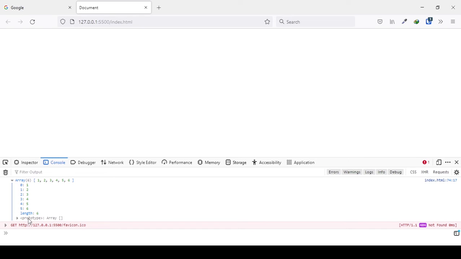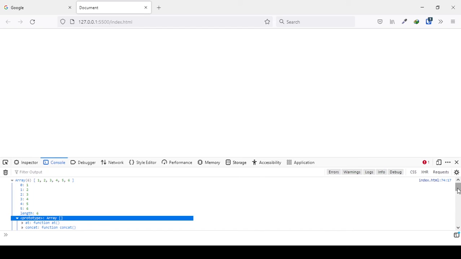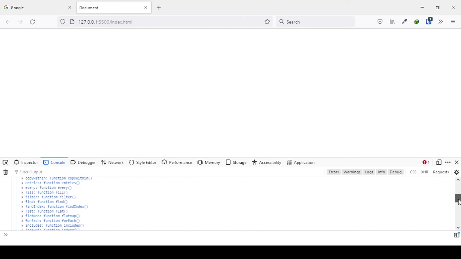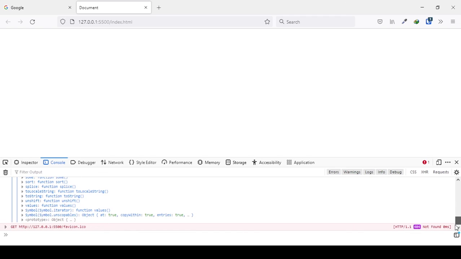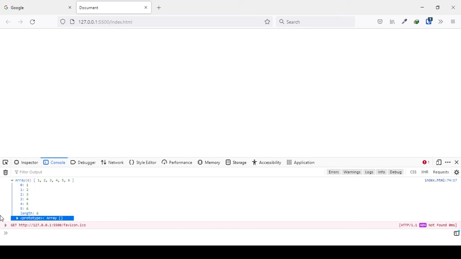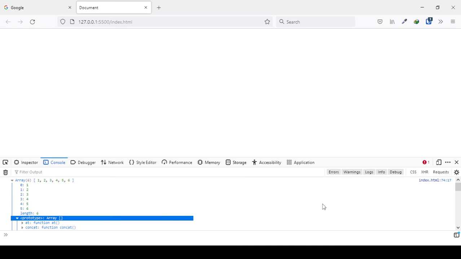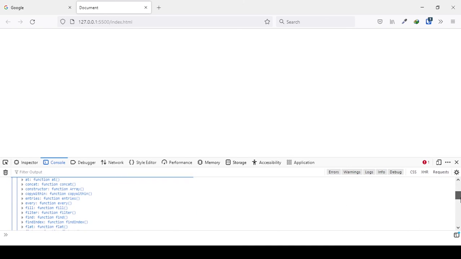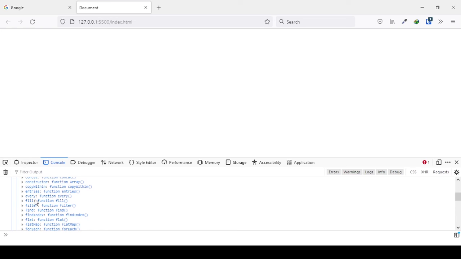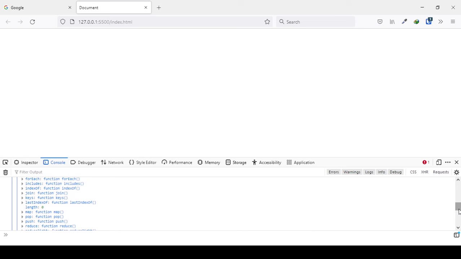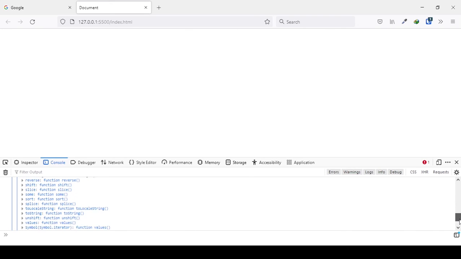Okay, you know that prototype, when I expand this, prototype itself is an object. So you see a prototype that is an array which has several methods contained in it, like fill, find, flat map, for each, several methods that are attached to it, and the push method would be over here as well. So this one has push, pop, map, reduce, several methods of arrays are over here.